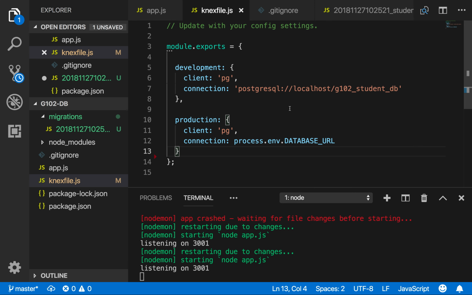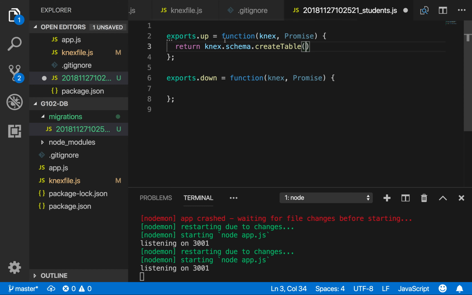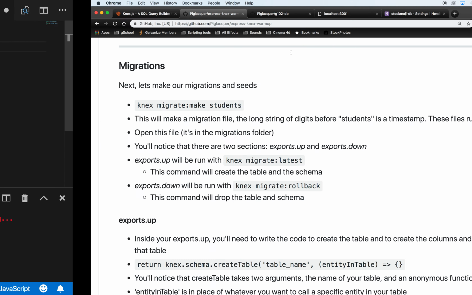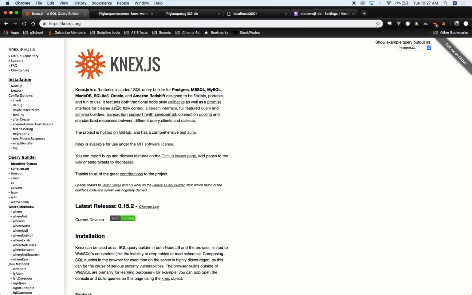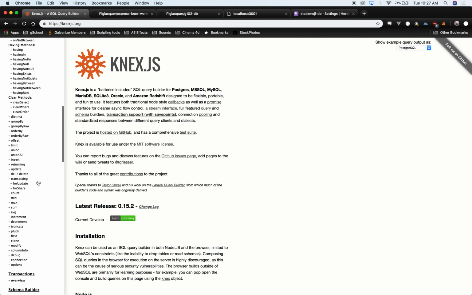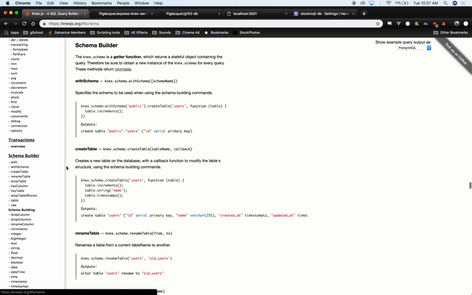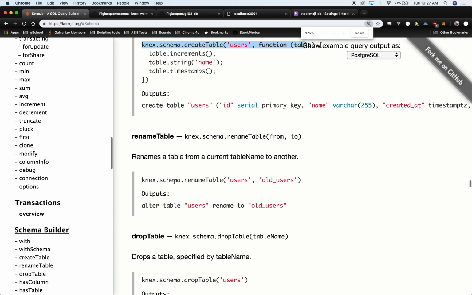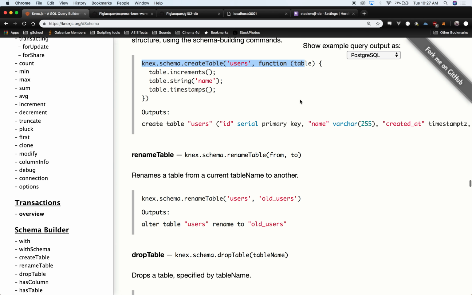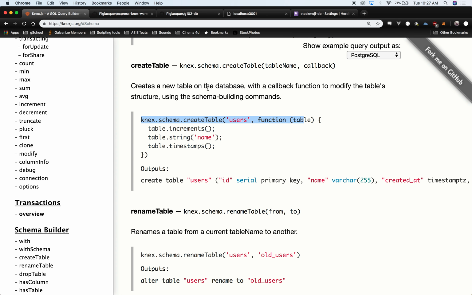Alright. Anyway, we're going into the Knex object, going into the schema and using the function create table. If we go to the Knex docs over yonder, we've got a schema builder. And you can see that this is the way that it's written. Let's blow this up a little bit. It creates a new table on the database with a callback function to modify the table's structure using those schema building commands.